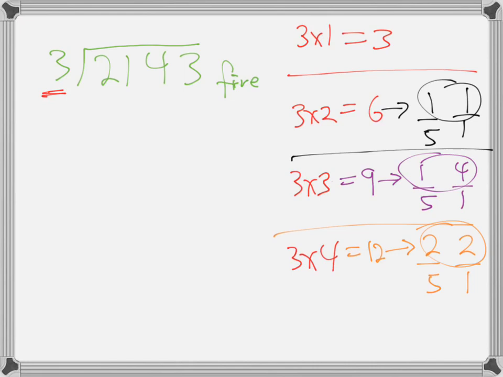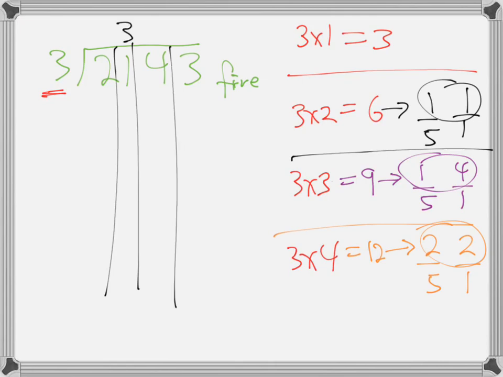Okay. All right, so 3 goes into 21. How many times? 3. Yeah, so we can't do 4 because that'd be 22. That's too much, huh? We've got to do this one, 3 times 3, right? So here I'll do the columns just for clarity. So the 3 goes there. It goes over the last digit of the number you're going into. 3 times 3 is 1, 4. Good. And now we subtract.